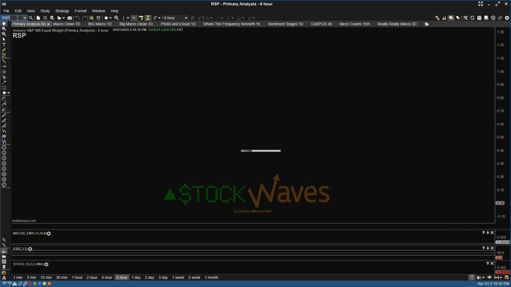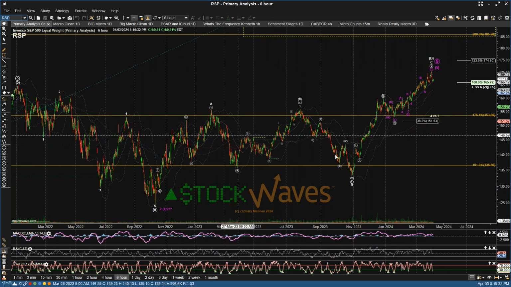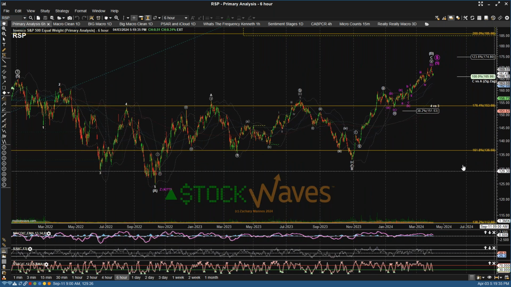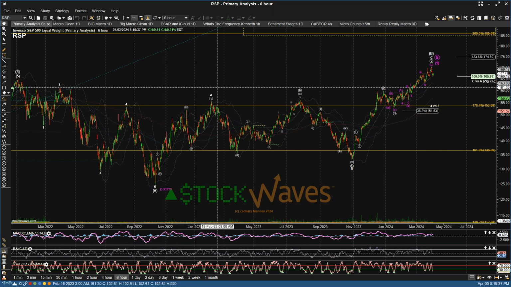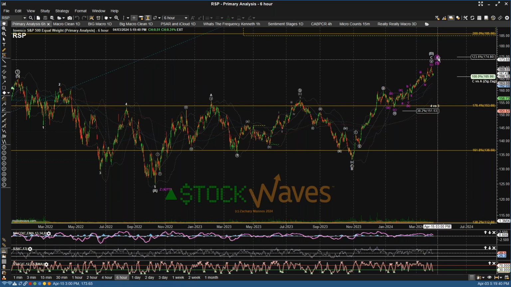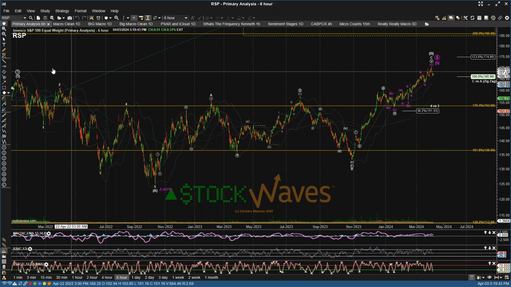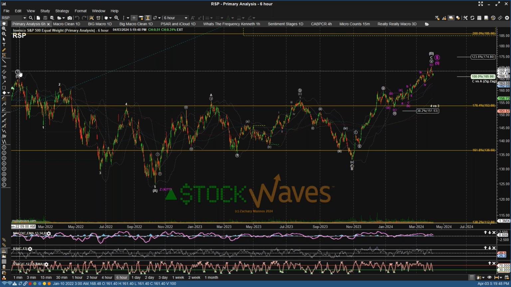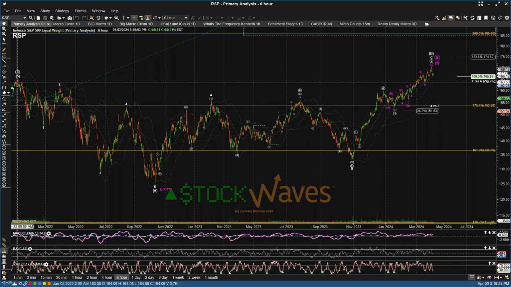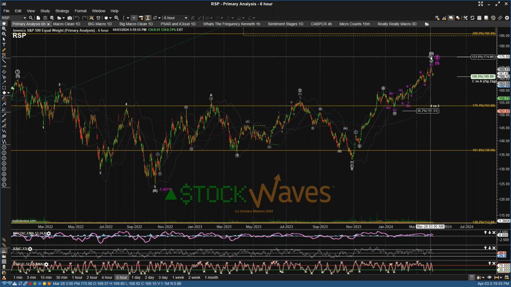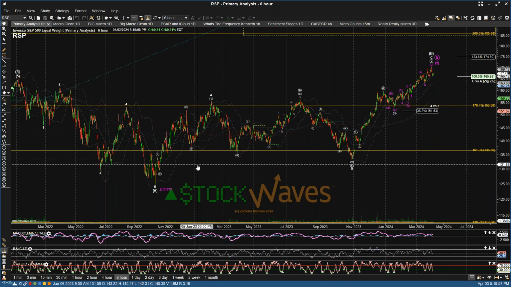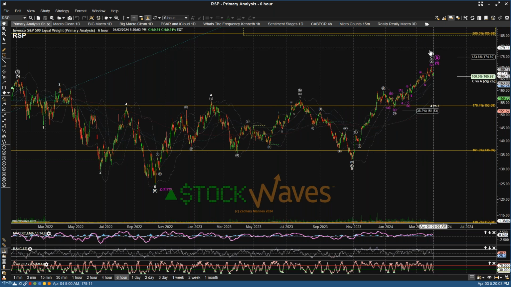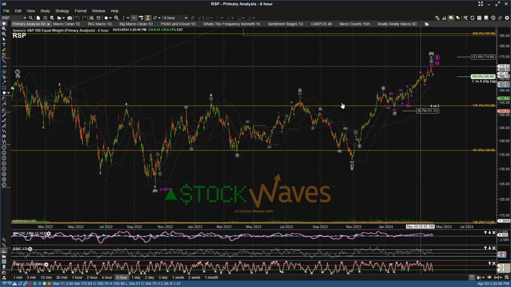We also often take a look at the RSP. RSP, I think, counts very similar to the Dow, where this can be a 4th wave and an ABC up for wave 5, where it's an ending diagonal for that primary wave 5. It also only got a nominal higher high over the primary wave 5 top that we were concerned about in 2022. And so it can still be the B wave of a wider flat. This does not have the same history that we have on the S&P, so it doesn't need to be a lower high for this B wave.